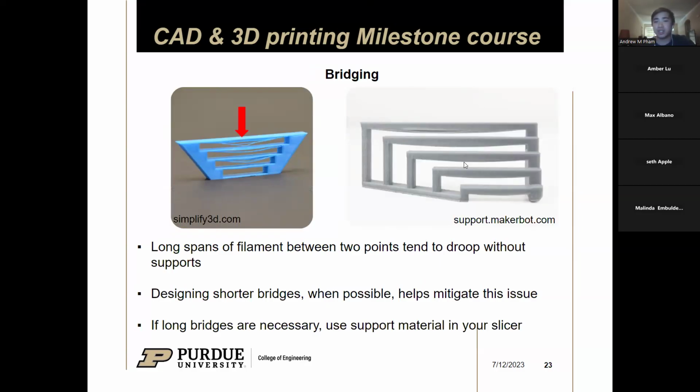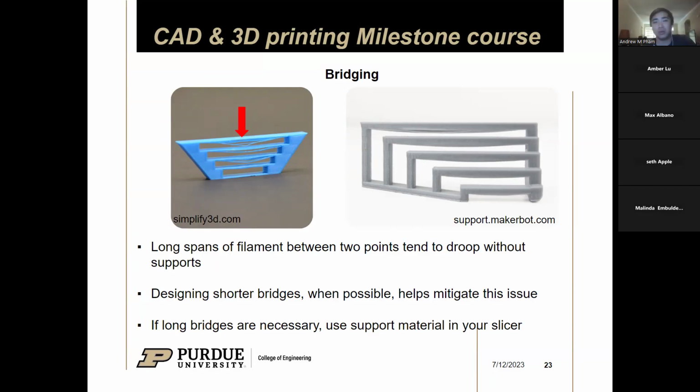One of the other big things for 3D printing is bridging. So if you think about a bridge, it's technically a 90-degree overhang, right? Spanning across two different places. So it's going to droop to some degree, especially if your printer isn't tuned in very well. And the longer the bridge, the worse the drooping gets, right? So you can see here on this gray bridging test that if the bridge is short, then it may not be too bad, but as you get longer and longer, it droops more and more. And that might ruin the look of your part or just ruin the accuracy of your part in general.